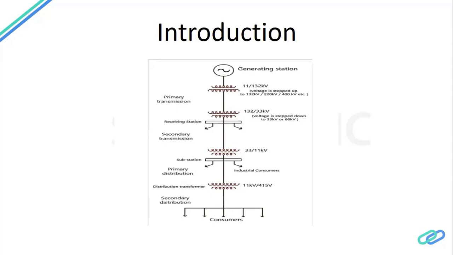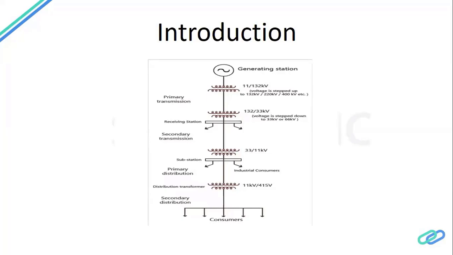Once you receive the power in your city, now you need to transfer the power to the various parts of the plant or the city. So you will use a voltage level like 33 kV or 66 kV, because you don't want to transfer the power at 132 kV all over the city. It is dangerous. Now for further interior of the city or the plant, you will use a high voltage like 11 kV. It's safer, and some industrial consumers also need this power directly. And at the domestic level or the equipment level, for low voltage, you need a 415 volt supply, a three-phase supply generally used in India.